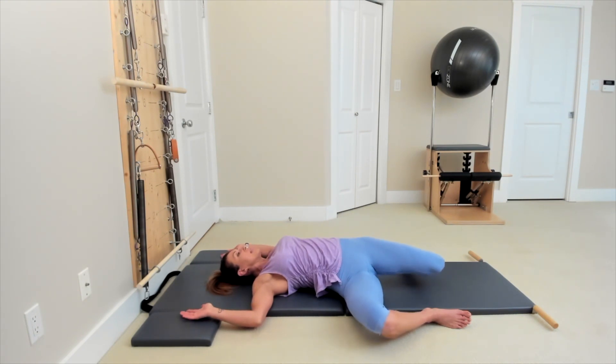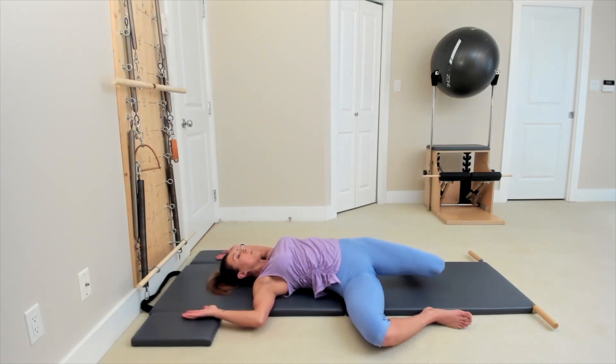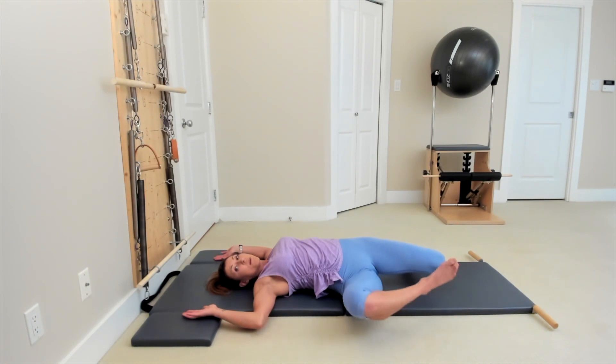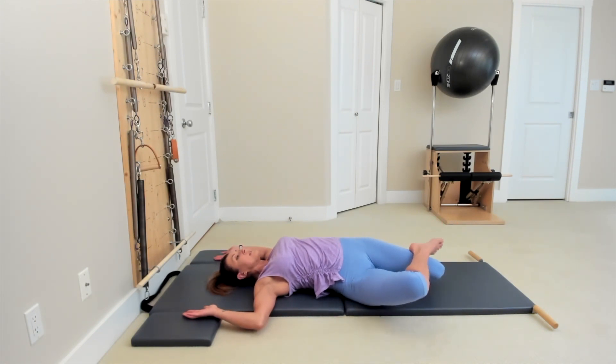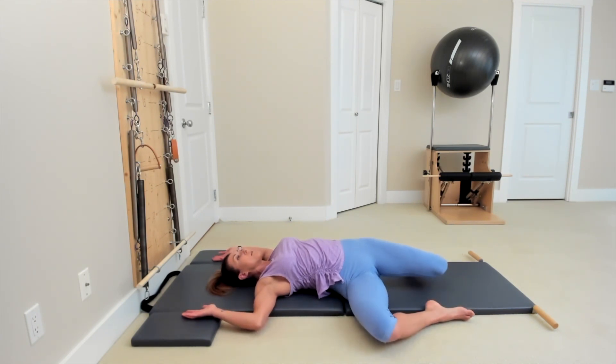Keep reaching with both knees all the way to the right so your left butt cheek can lift — almost like we're doing that hip thrust with the left hip opening a little bit higher. Relax completely. If this feels good, your lower foot could lift and land on top of that knee just to pull that leg a little bit deeper. If you feel this is a little too much of a stretch, you can lower your foot down, or if the foot down gives you a bigger stretch, keep it down as well.